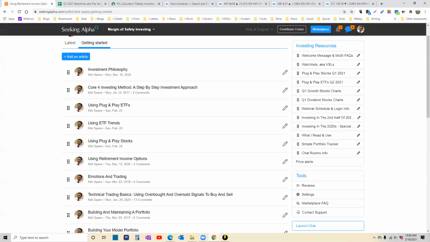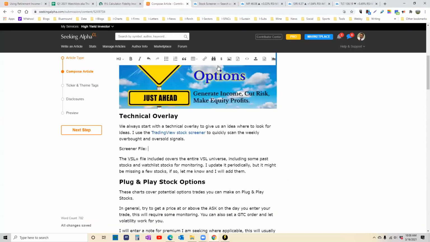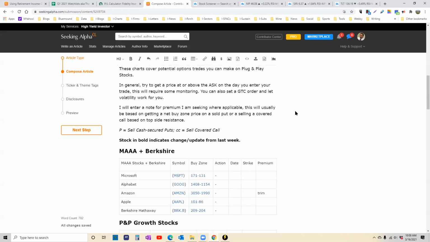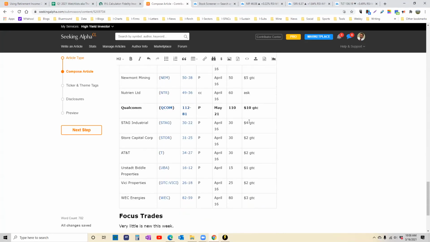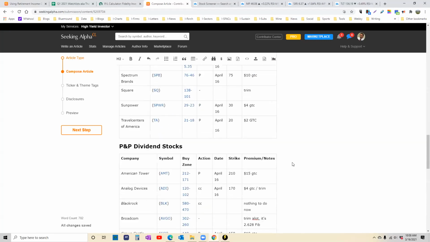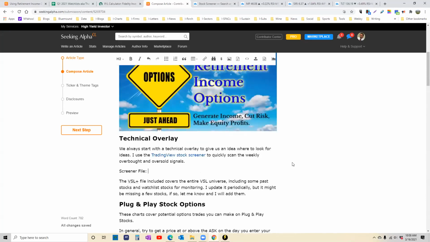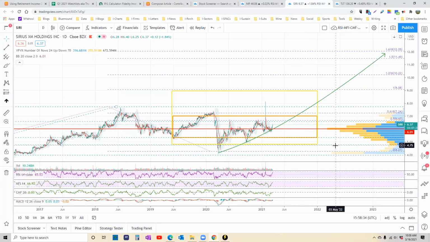All right, I'm going to go through, insert the file, and I'm going to go through these again this afternoon, put them out there for you. I don't know that there's a whole lot. I would focus on Sirius. I really think that Sirius is something that you should be selling puts on because A, there's almost no risk with this company, and there's a potential huge upside. So this is one of those rare situations where you have an asymmetric formula. Low downside, big upside potential, right?